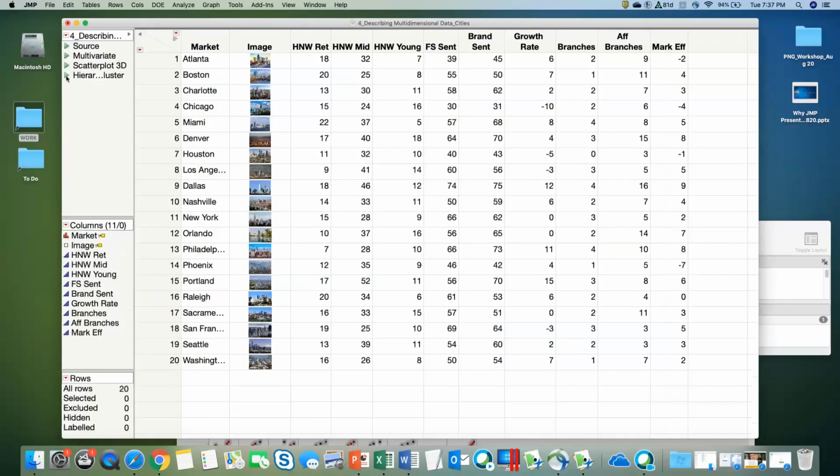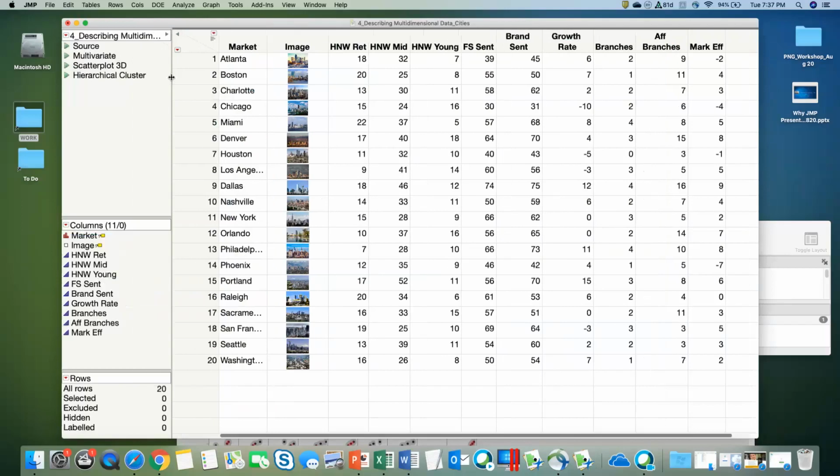Now, the analysis I did with this data set was to try to cluster these 20 different cities. And I don't know if you guys teach clustering in any of your courses. It's one of those topics that when I was in school we didn't cover too much, but now it's used everywhere. It's so popular where people say, hey, I've got a bunch of data, I want to group like things together.